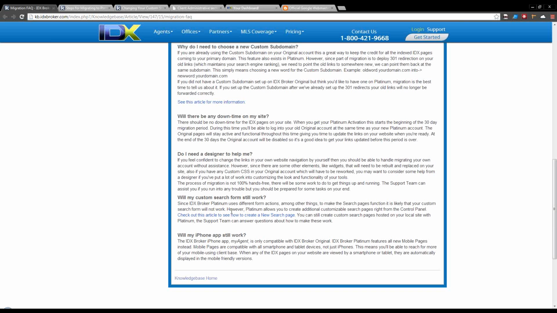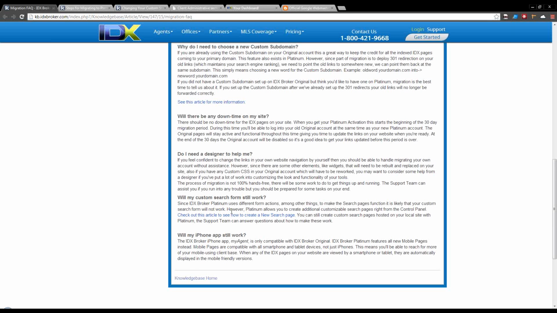The advantage is that in Platinum it works not just on iOS devices, but all devices, Android too, and it also will resize based on the device. So it'll resize for an iPhone or an iPad or an iPad mini, or an Android device. And then there's also some lead capture functionality that people are really going to like. People have the option of contacting you through that mobile application experience. And that wasn't possible with the My Agent app.